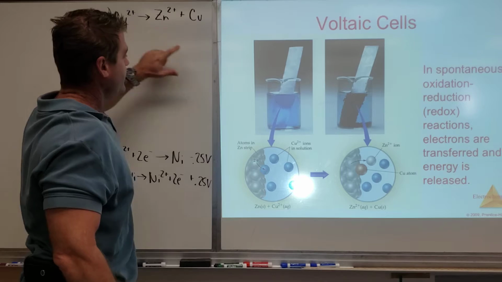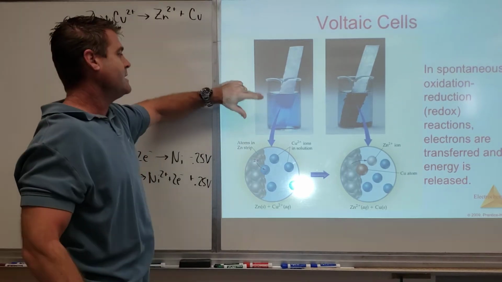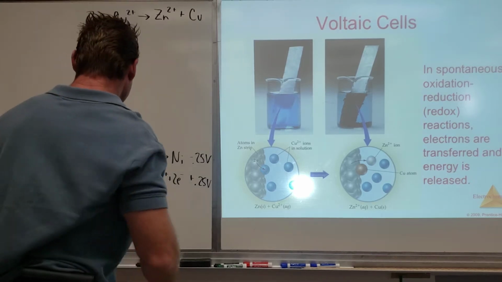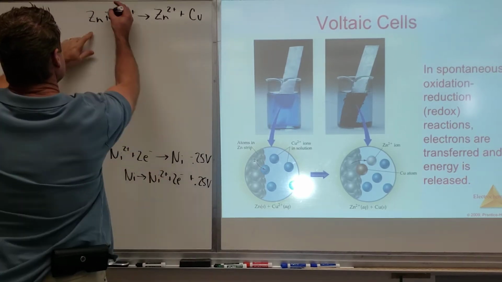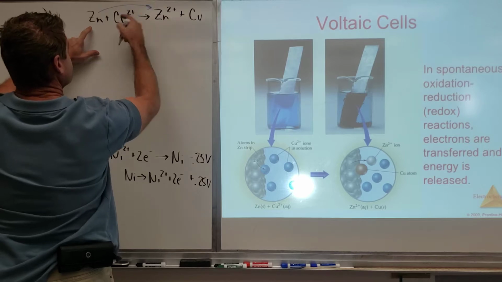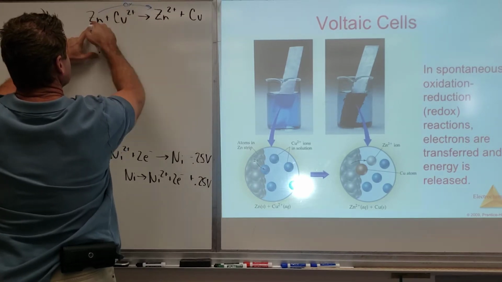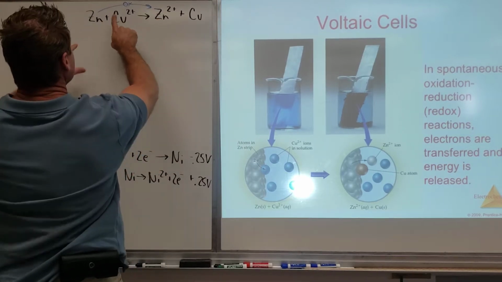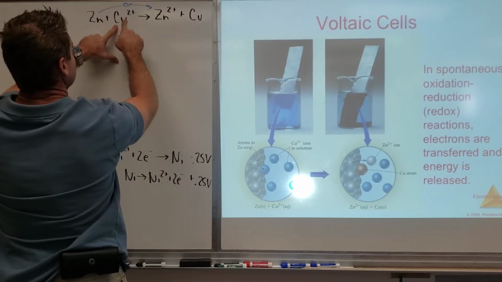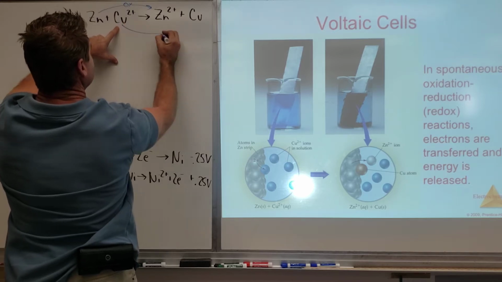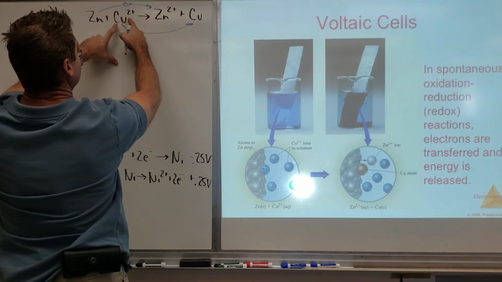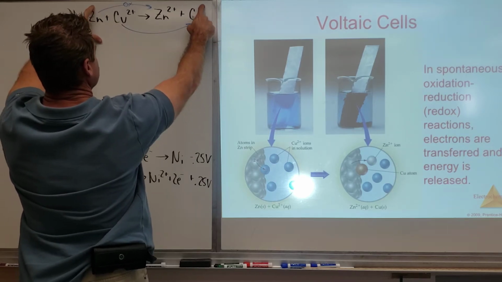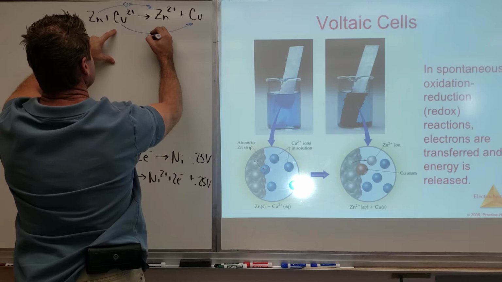a piece of zinc and putting it in a copper ion solution. Copper ions always show blue, so if you have a blue solution, that's a good indication copper ions are there. And you can see what's happening here, right? The zinc is getting oxidized to zinc 2+. It's losing electrons and therefore its oxidation number becomes more positive. And in so doing, what happened to those electrons? Those electrons were transferred to the copper 2+ ions. By gaining electrons, its oxidation number is now 0. When it's a pure element, that's 0, and that was reduced.